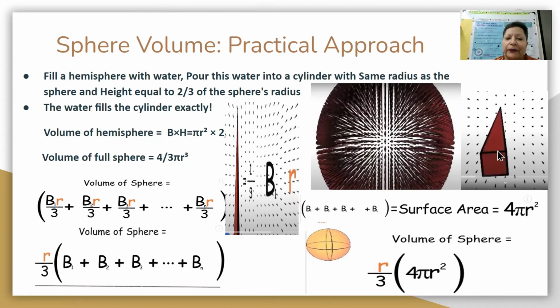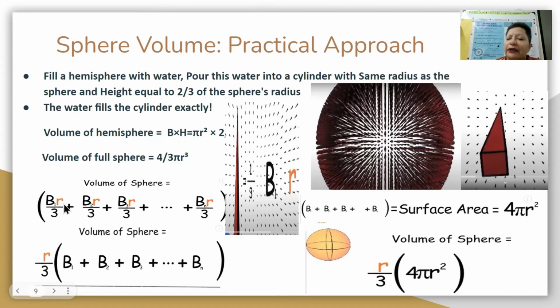shape of a pyramid. Now, if I look at the sphere and say it's millions of such pyramids put together, what is my volume going to be? It is going to be the base of the entire pyramids into the height of the pyramids. So each one of them is going to be pi r square into 2.